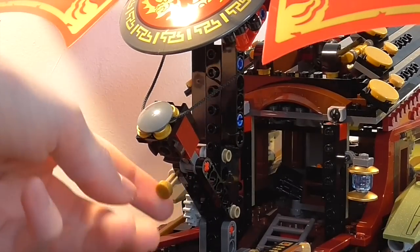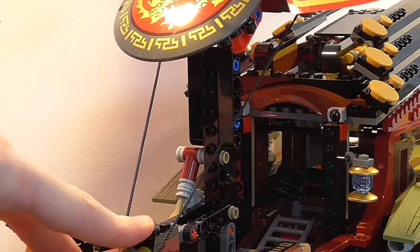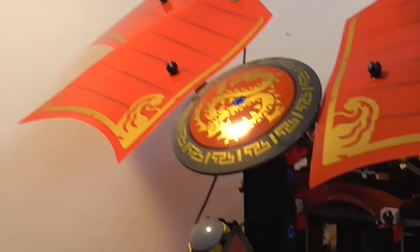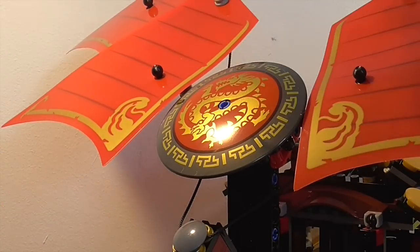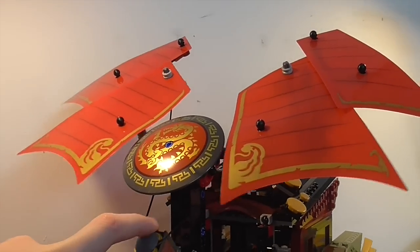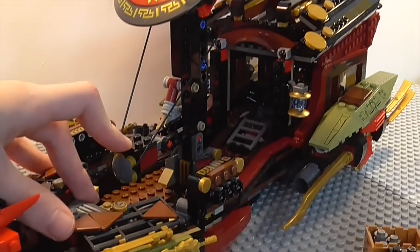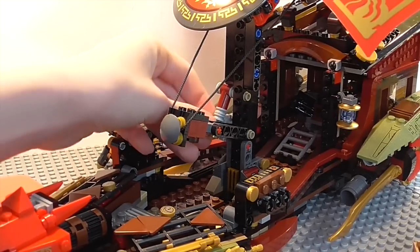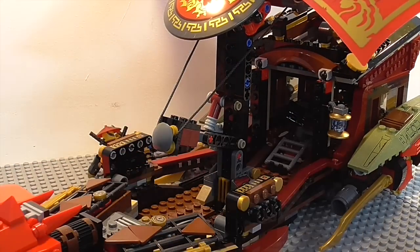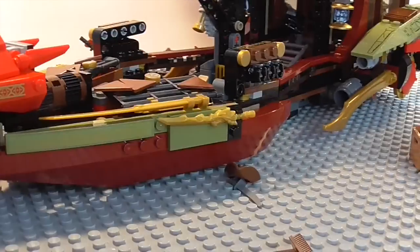So what you do — as you see we've got this here which kind of locks it. You pull this down and the transformation at the top occurs. We've got a shield piece recoloured with a nice print, and there you can see the sails. When we pull this down, the sails will transform out, and they look really really nice there. And then we can lock it in place — this will automatically lock. And when you lift it up they will transform back. So it locks itself. And they transform back — so that's a really really nice feature.